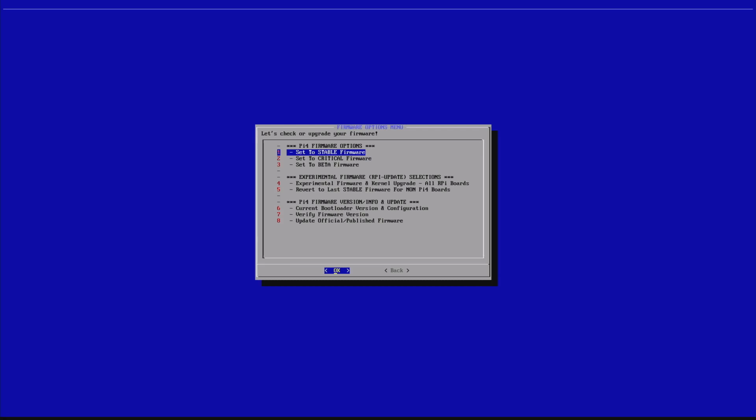Now for the Pi 4, as you can see, we have stable firmware, critical and beta firmwares. The stable is the default one, and it will check against the stable firmwares on the GitHub of Raspberry Pi org. If you want to check the beta, you can just click beta. The script will do the necessary change, so next when we go to the option to check the firmware, if there are any updates, it will check against the beta. Anyway, now we're on stable.